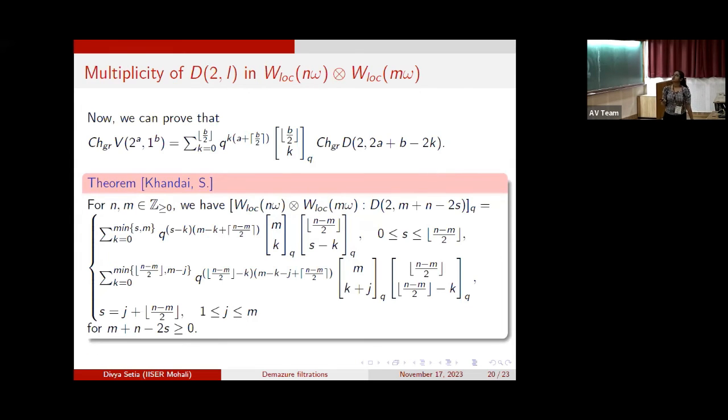And the next thing that we have done is we have computed the multiplicity of the level 2 Demazures in the tensor products by writing the character of the truncated local in terms of the level 2 Demazure. So this is a positive formula. And this result will actually help us to compute the q multiplicities and what are all the weights that will appear in this tensor product, and with what multiplicity. So this formula will actually give us the full information about the tensor product of 2 locals.